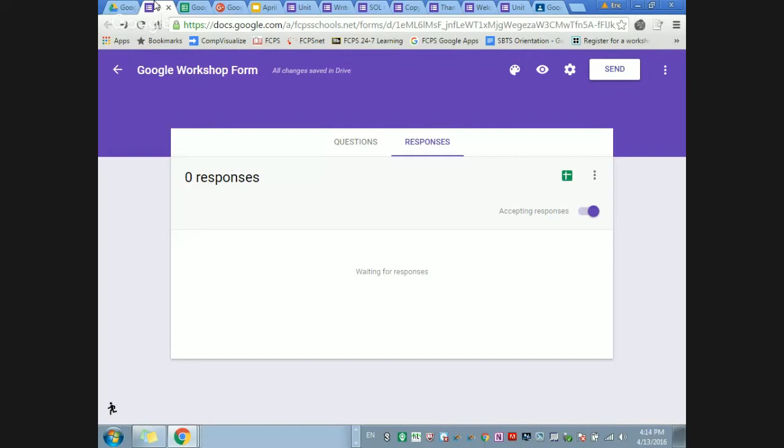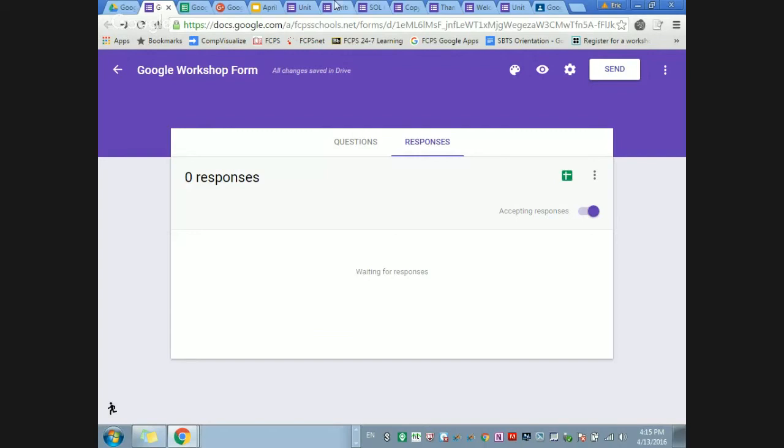Very easy. Another way is to do a QR code, which some people do, so kids can scan it with the device. We have a couple of classrooms that have that capability. Another thing is a shortened URL, like goo.gl, the Google version of it. It basically takes a very long web address and shortens it to something that students can type.